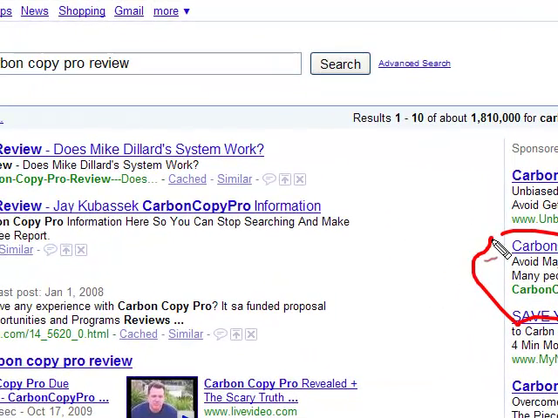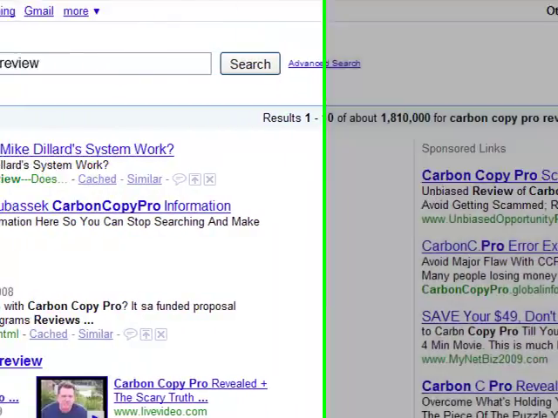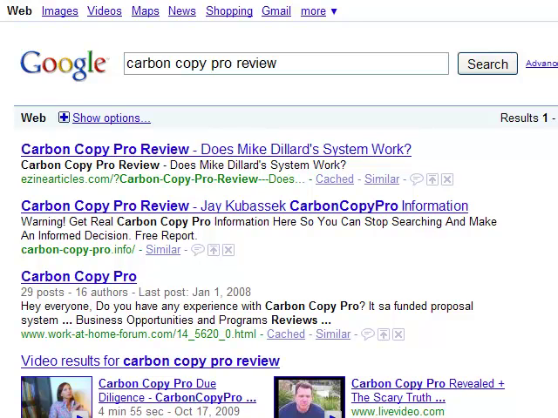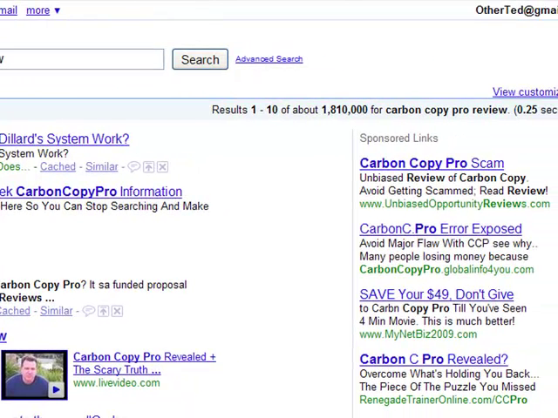We're driving traffic using the idea of cross-recruiting, and all that means is you're going after potential prospects looking for other companies, and you want to put an ad up with a capture page explaining why they may want to take a look at yours versus these other programs out there. It's getting millions of people to look at your website. The fastest way to do that is with a pay-per-click campaign, and cross-recruiting is a way to really target the type of people you want looking at your website.